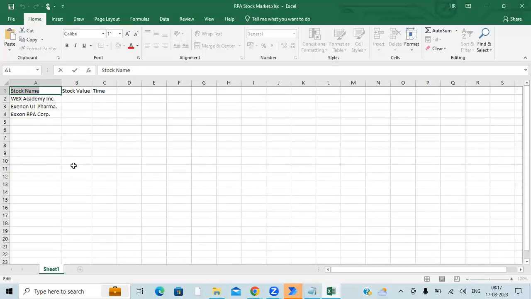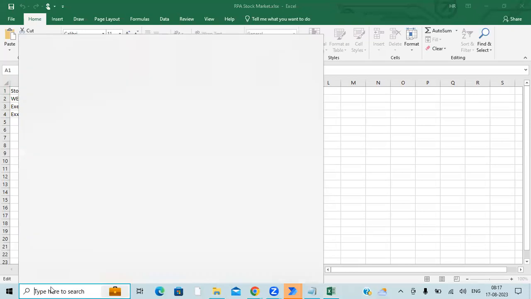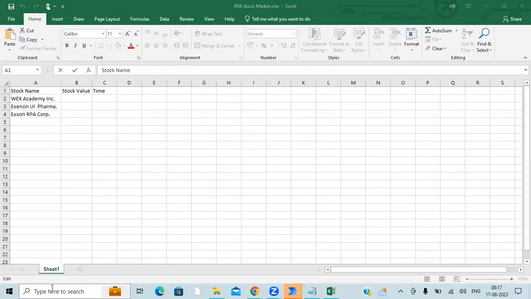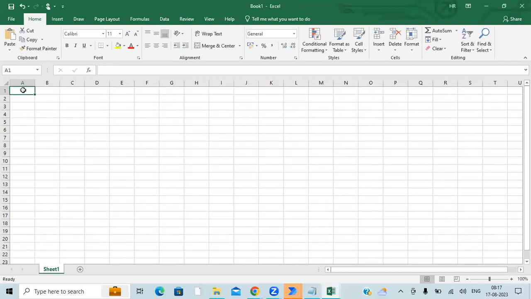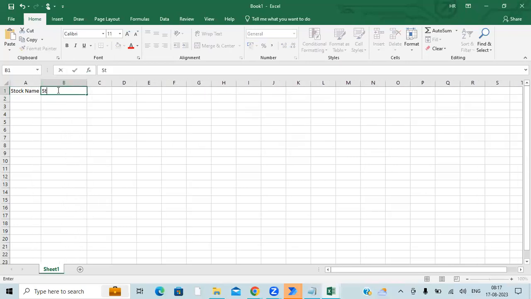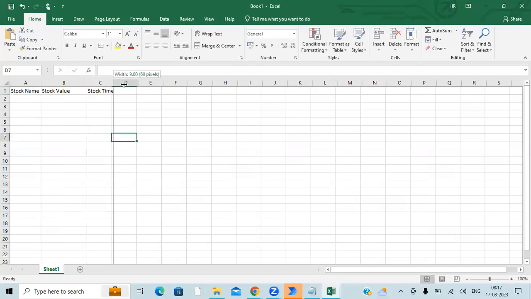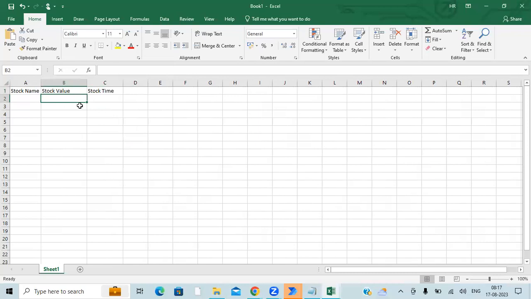We will write into the B2 in our new file basically. Okay, so this is our new file. Right. So here we have to give the stock name, right? Here we have to give the stock value, and here we have to give the stock time, right? So we'll come to the stock name, but first we will write the stock value and stock time. Okay, so that we will do.